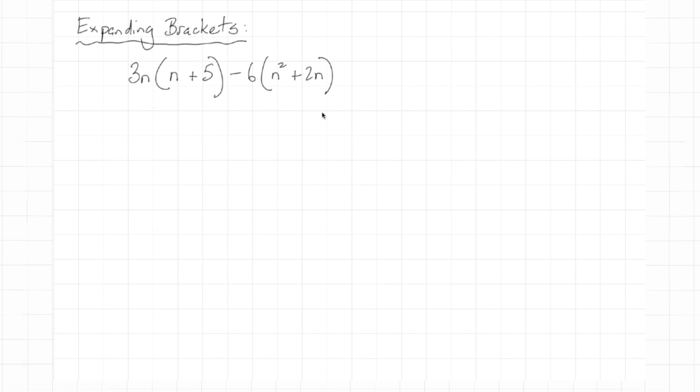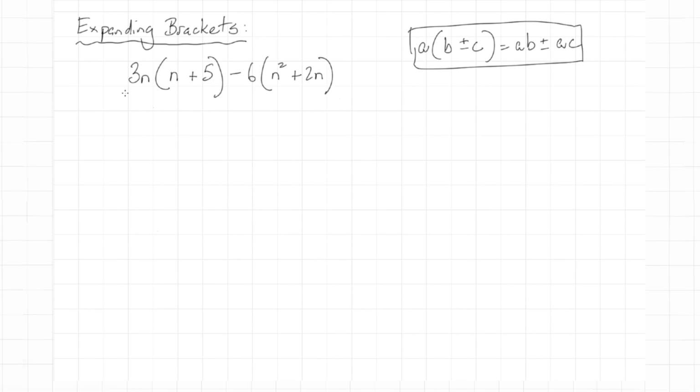So we know from the distributive law that A outside of B, it doesn't matter whether it's plus or minus C, is equal to AB. We multiply the first two. If it's plus, we write a plus. If it's minus in there, we write a minus. You don't have both of them, we just have one or the other. And then the A is multiplied by the C. So that's the distributive law.